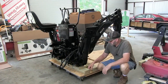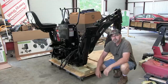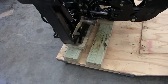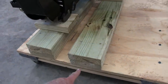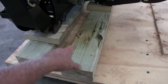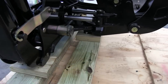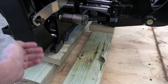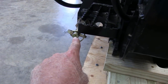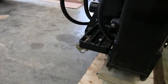All right, I had to modify the platform a little bit here to raise it up and to strengthen it. Let me show you what I did. What I ended up doing here is I put 2 2x6s and an extra 2x6 piece here over there, and the same thing on the other side, to raise it up high enough to where I can hook up my lower links to my tractor there. I shouldn't have any problem.